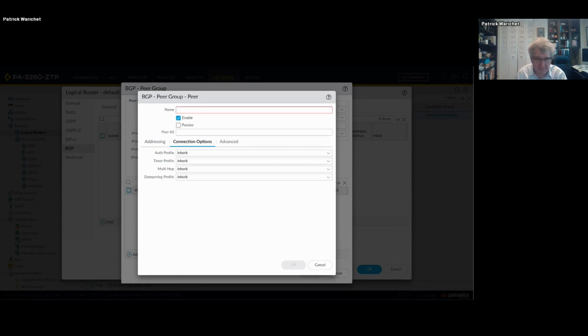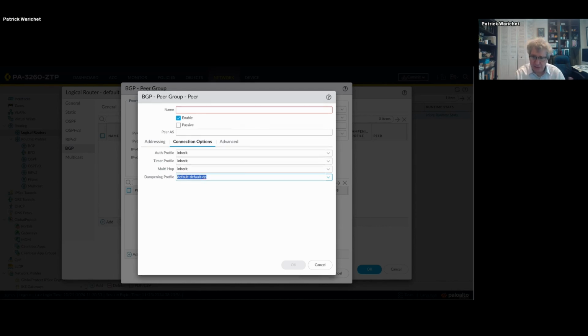So profiles are applied and inherited. I define it globally, I apply it to the peer group, and now my peer inherited it de facto. For example, I don't want this dampening profile, I want another one. I can decouple the peer from the peer group at that level.